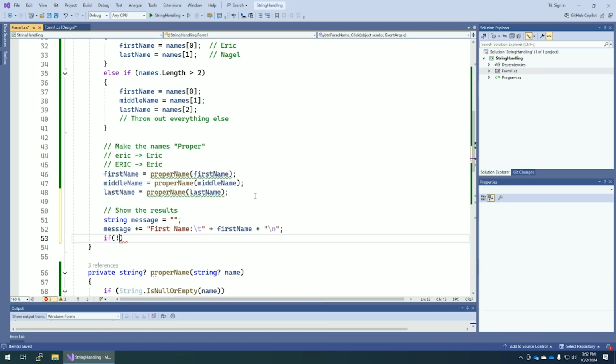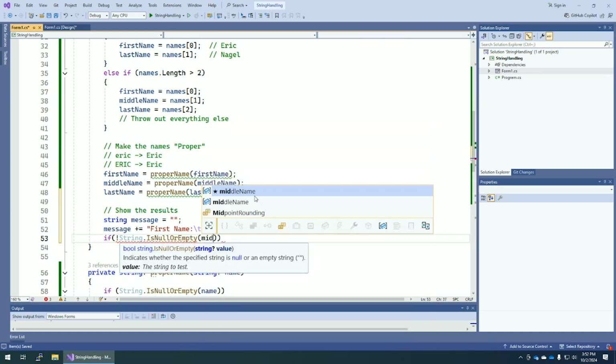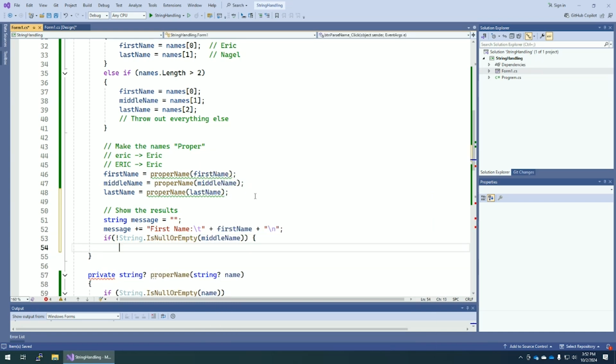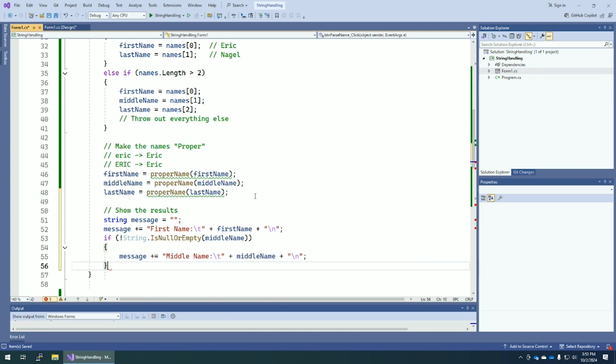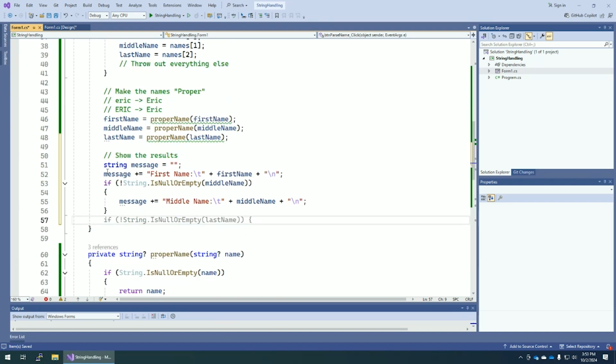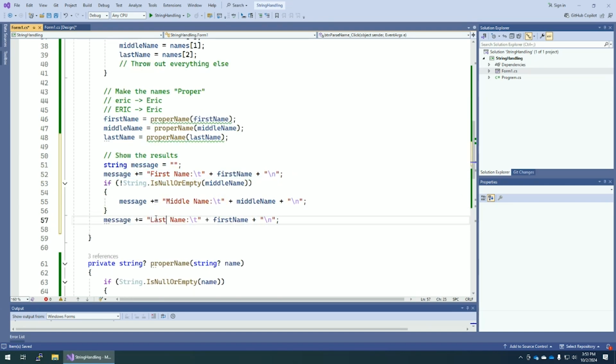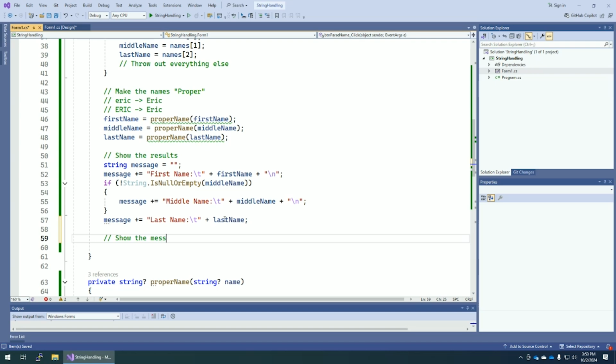So if not string is null or empty middle name, message plus equals middle name. And then we're going to put last name in there. And last name is so similar to first name. I'm just going to copy paste. Only we don't have a new line after that one. And then show the message.